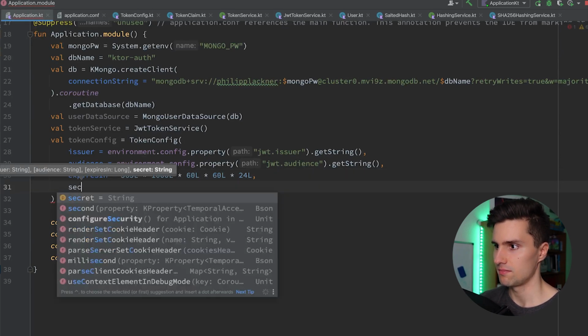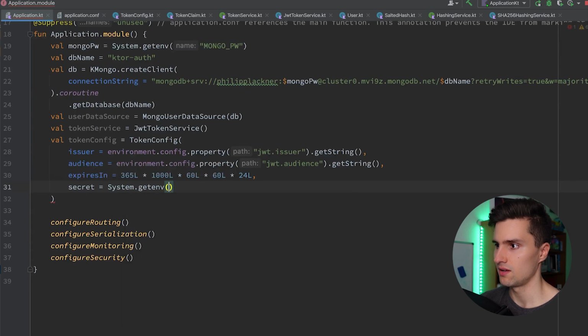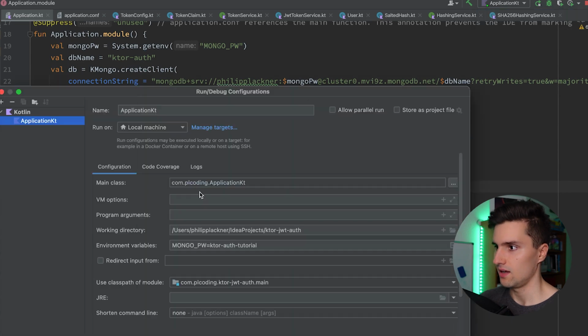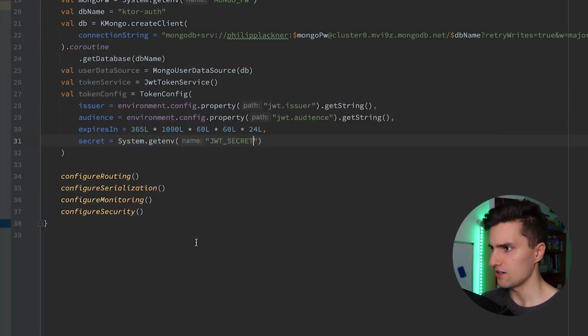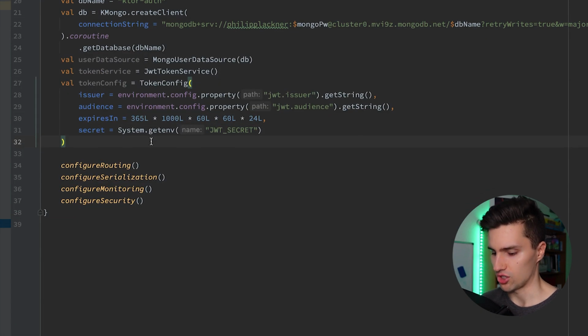And we have the secret, which we get from our environment variables as well, since we don't want to put that in our config file, which might land in version control, like GitHub. So we just say JWT_SECRET. Now let's go to our Application.kt, drop down again, edit configurations. We can add a semicolon here to specify another environment variable, which is JWT_SECRET. And here you want to choose something that your clients actually don't know. I'll just choose something super trivial here. For a real server, please choose something a lot more complex. Clicking OK. We're going to create our hashing service.